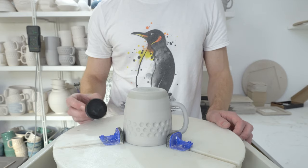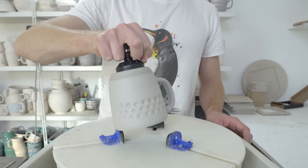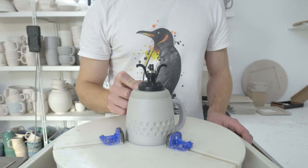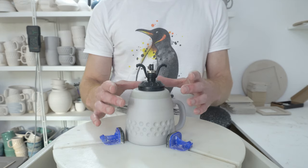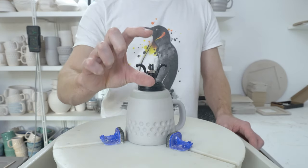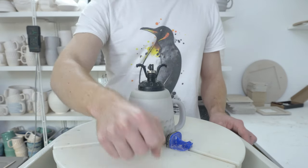They're very useful because you're holding the piece from the bottom — very easy to dip into a container, and the container can be essentially the same diameter. If you're dipping tumblers or travel mugs without a handle and you don't have much glaze, you can use a one-litre measuring jug which has roughly the right diameter. As you plunge the mug down it displaces the glaze upward so you can dip to a decent depth with a small amount of glaze.